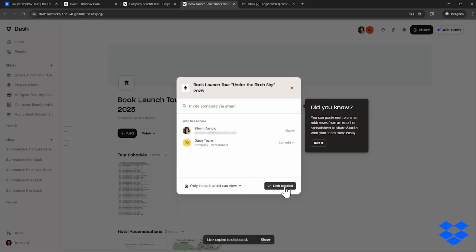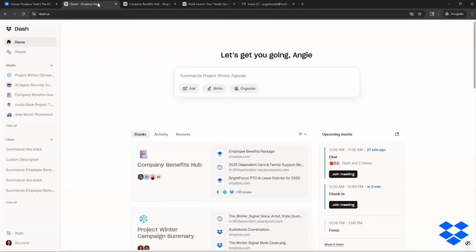So I'll grab this link, drop it into my email, knowing that external recipients see only what's approved and AI summaries can help them get context fast, secure, and simple. So that's how Dash Stacks turns scattered content into organized, intelligent workspaces. We take you from discovery to delivery. Thanks for coming along while we built a campaign workspace, summarized and shared internally and externally, all from one place. Imagine using this flow for every client, every project, every onboarding. That's the power of Stacks.